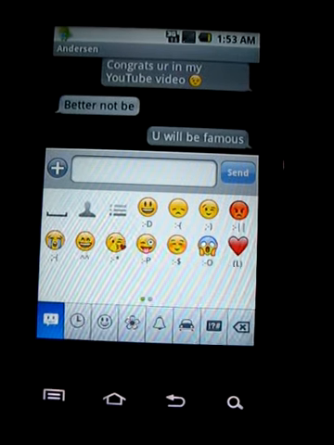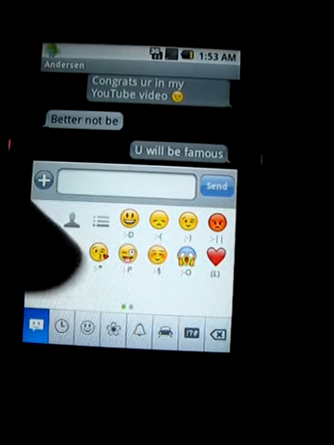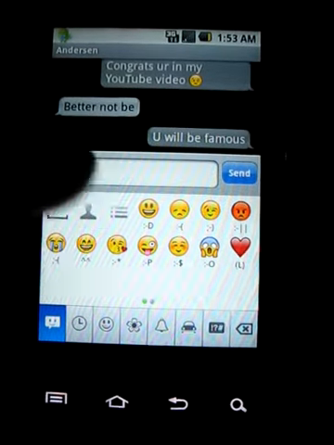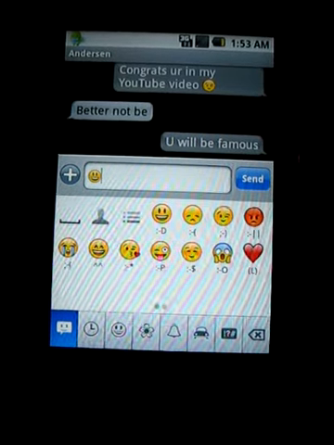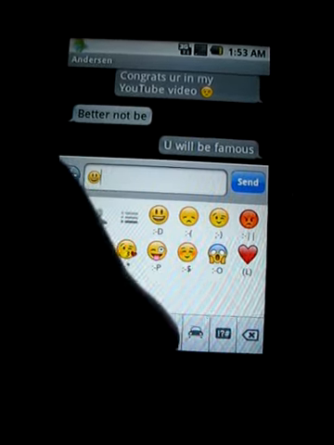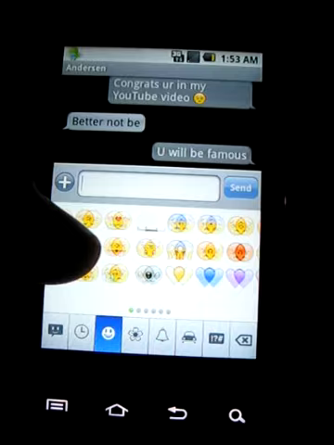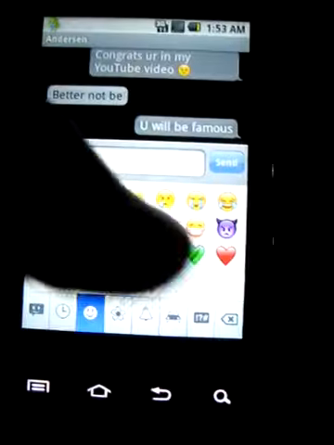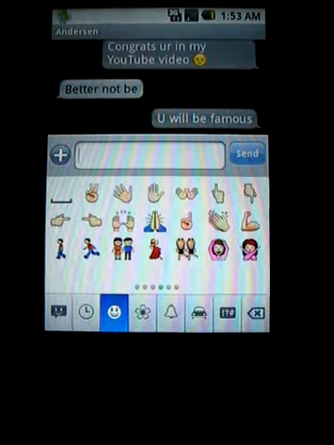With any smartphone, this would just replace your smiley. These are the iPhone ones, not your Android. So, say for example, if I send this one to him and he has a smartphone, that will show up on his phone the way his normal smiley shows up. Now, say for example, I want to send one of these. If I go to send any of these to his phone, nothing will show up. It'll just be a series of scrambled things all over his phone, and that'll be it, because I tested it.